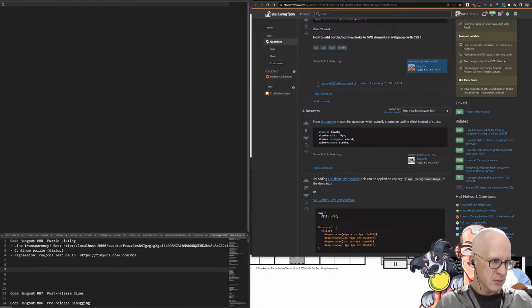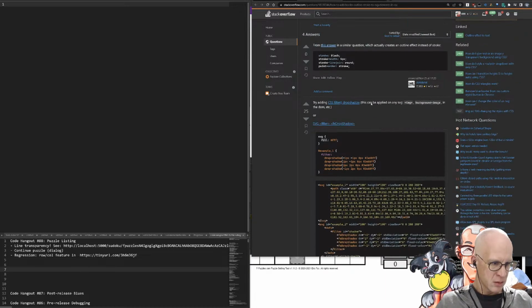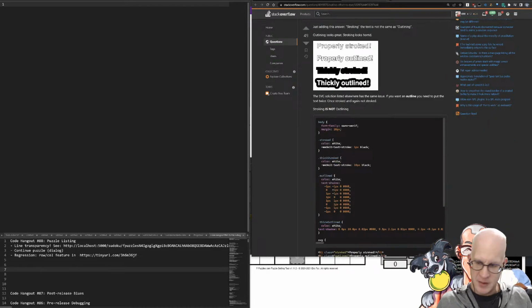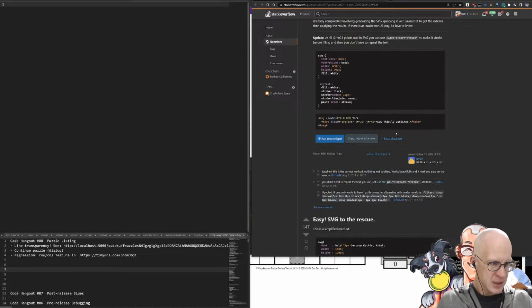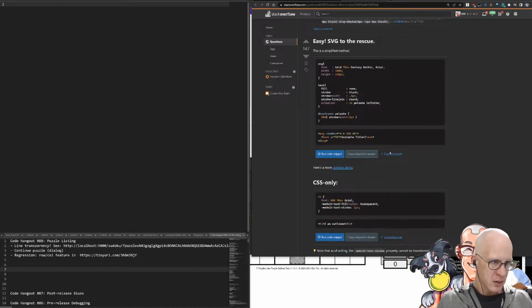Similar question, which actually creates an outline effect instead of a stroke. Stroke? Black. Yeah, I mean, the problem with shadows and stuff, I've noticed the performance is pretty bad. Yeah, for text, it's one thing. SVG to the rescue. Stroke width.